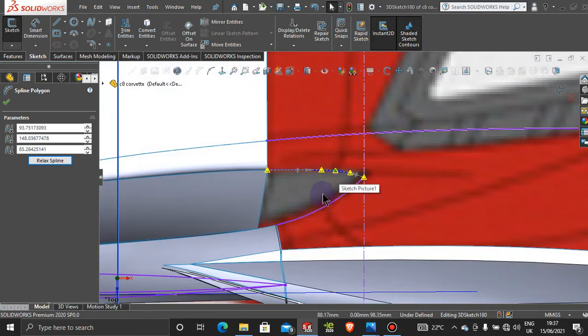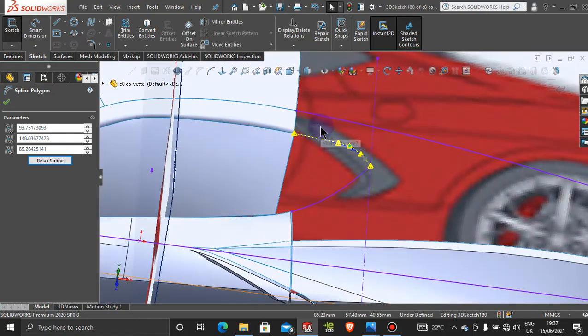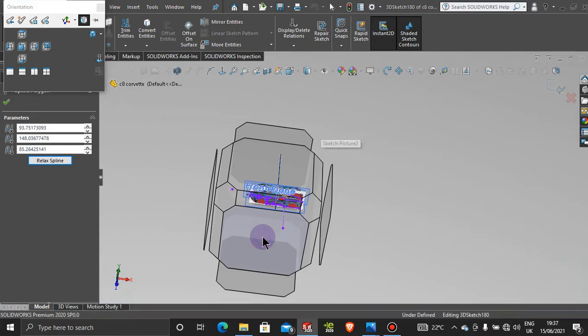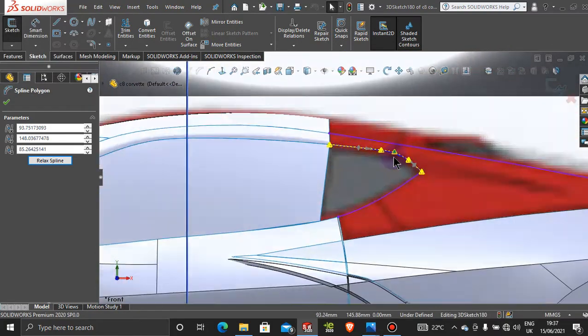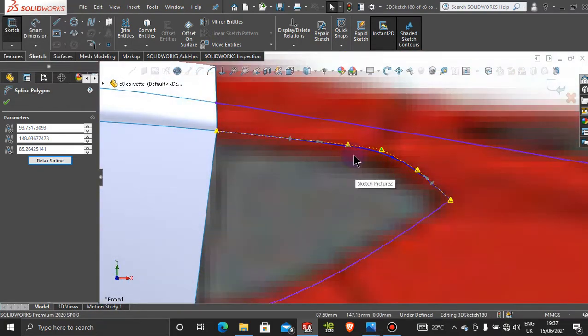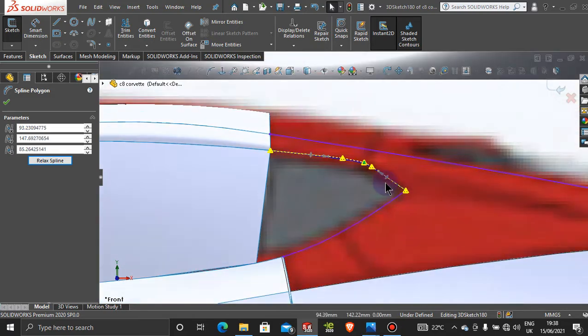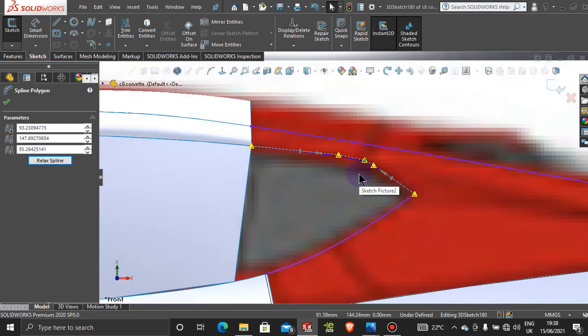All right, so let's have a look at again from the side view just to make sure. Yes, so it's a bit straight here. And let's try to add back the corner in this area. Something like that.